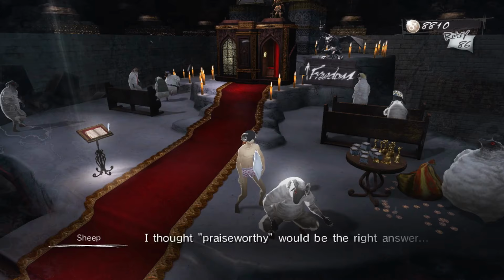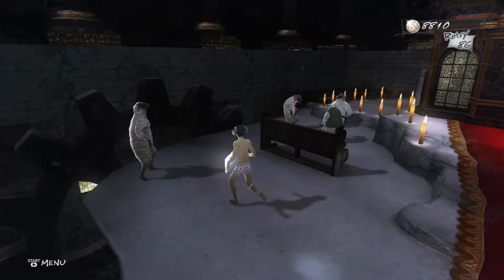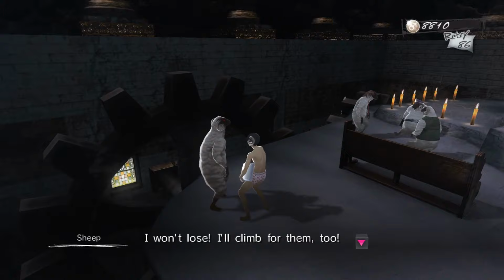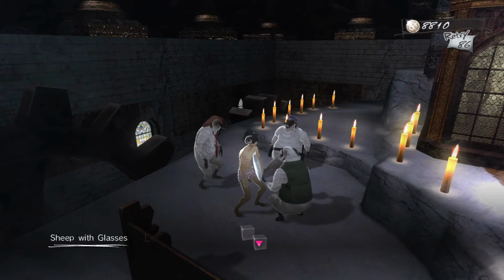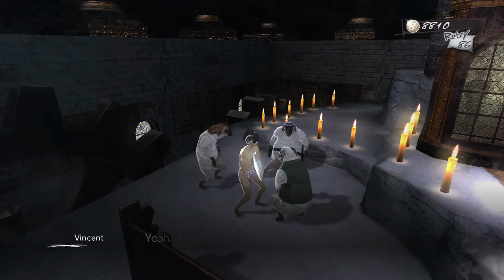Well, at least, I don't know, you try. Damn it! There are less of us now. I won't lose. I'll climb for them too. Alright, techniques! Give me the information. I see you're safe. Let's talk about our techniques. We've all got to keep climbing. Let's do it! Let's work together and get out alive.